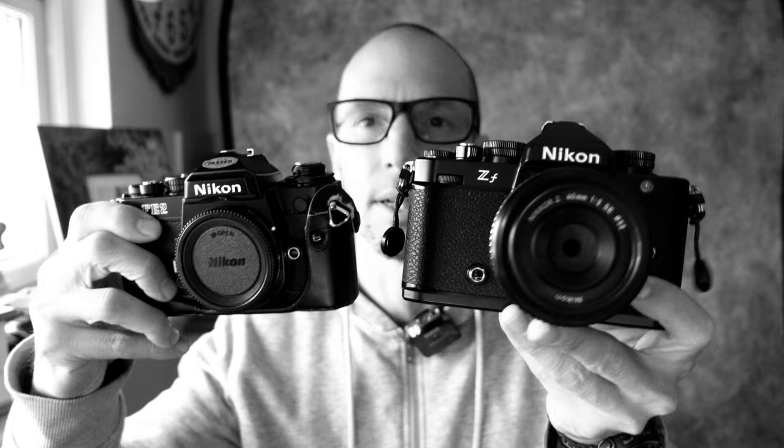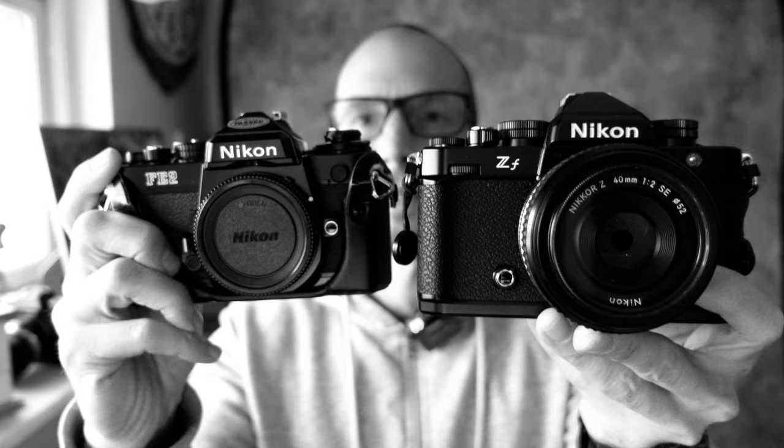About the size, you can see here, like some of the other older Nikon bodies. Here's the ZF, and here's the FE2, for example. A little bit bigger, as you can see. You have the FN3A here. I don't know if you can see, but yeah, similar size, like the FN3. A little bit bigger there as well, perhaps.